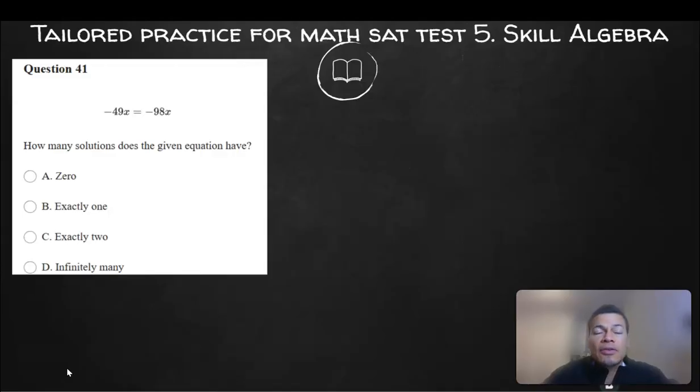If you don't answer the questions correctly for the first module of the SAT test, then the opportunity that you are going to have on the second module of the math section to improve your score is going to be very low, because the test is designed in a way that only gives the chance to get higher scores to those students who get the first section or module of the test correct. So with that being said, we're going to start reviewing for algebra.